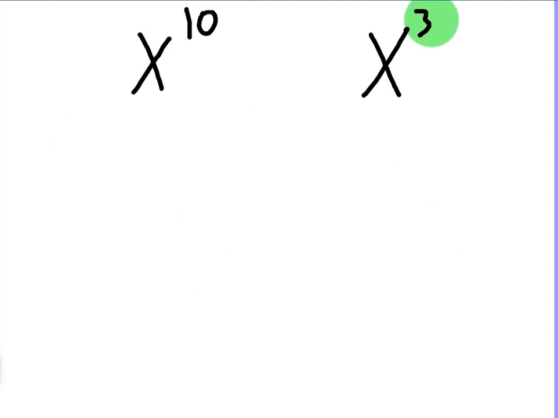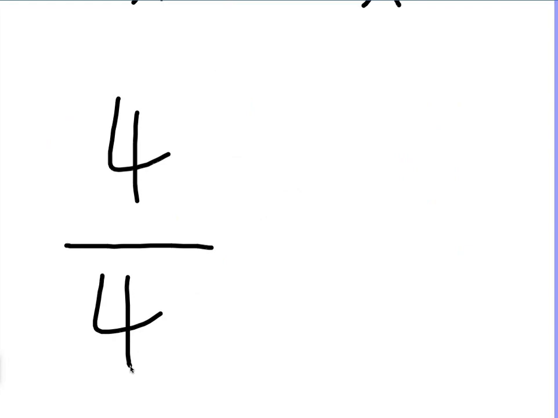I'm going to do one more just to solidify the concept. This time I'm just going to use a number because sometimes students think that somehow variables and numbers are different with this rule. It's the same. You always just divide. All right, but this time I'm going to make it a little bit trickier, okay? I'm going to put negative 3 on top, 4 to the negative 3. I'm going to put negative, let's do negative 1 on bottom.